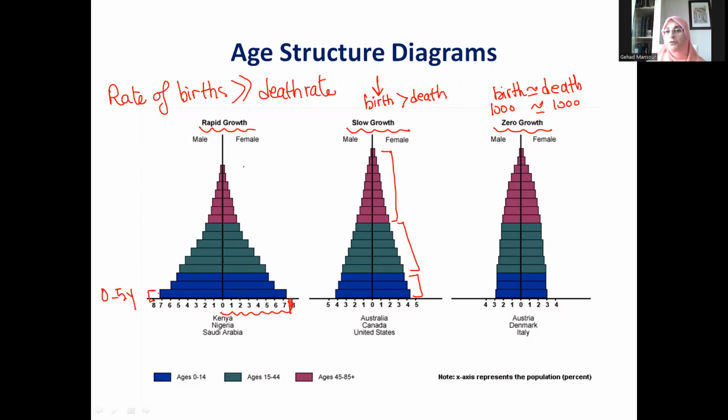You should be used to the general or the overall shape of the diagram. The rapid growth diagrams look like pyramids with pointed apices, whereas the zero growth have a smaller base and a wider top. Of course, in order to check whether the numbers are okay, you're going to add up all these. So you will find that the percentage is almost equal. Okay.